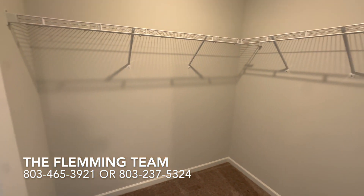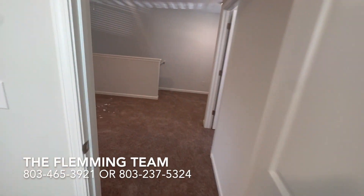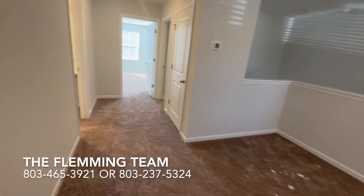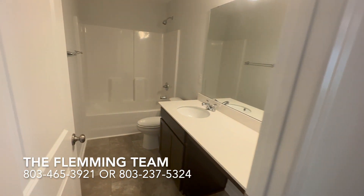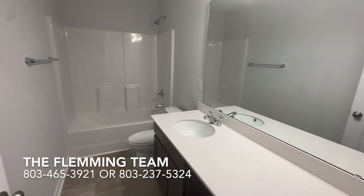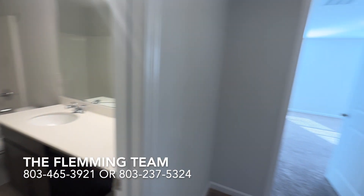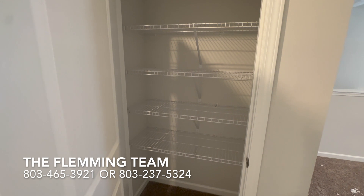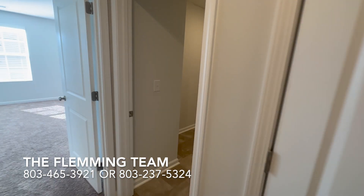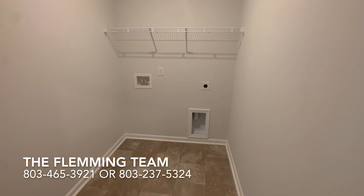This home is part of our affordable series, so if this is your first time buying a home, it's a great starter home. You have more than enough space to grow a family, or if you already have a family, you get bedrooms that are nice sizes for growing kids. The laundry room is also a great size — I absolutely love it.